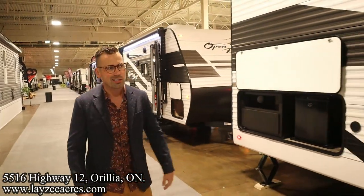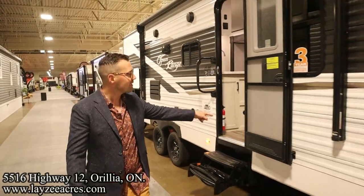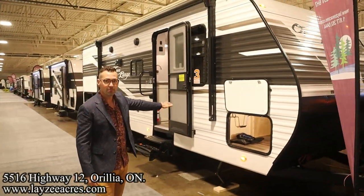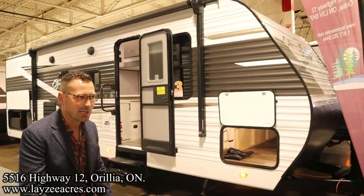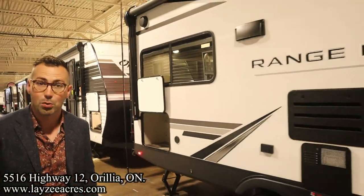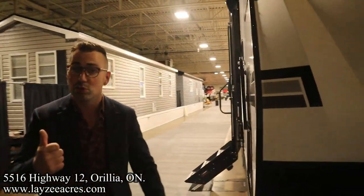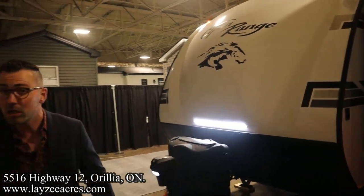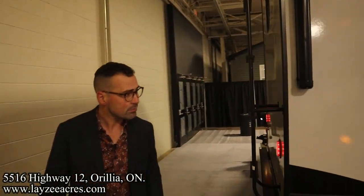We'll be selling a lot of these — some great deals, bunks and a couples model too. The 20FPS, that's a 26BHS — we think we sold about 50 of those this year. It's a Brendan Hennemeyer special: double bunks, full slide, separate front queen. Then into our Range Light section — this is the next level up from the Open Range, wood frame aluminum skin. We've got a few of these: the 242 RL, the 262 RL, and the 250 2RB.